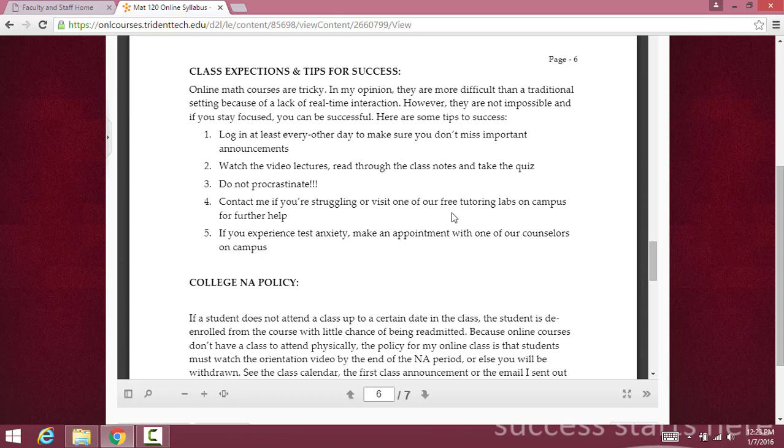So the class is set up for positive reinforcement. You're not going to see a final exam question you've never seen before. All right. Numbers may be different, people's names may be different, whatnot.